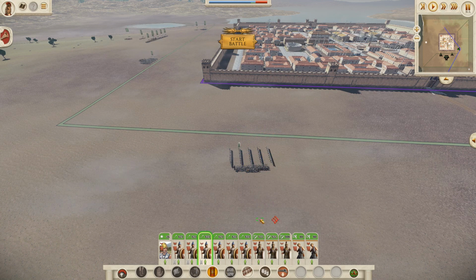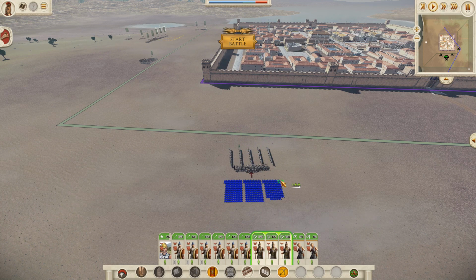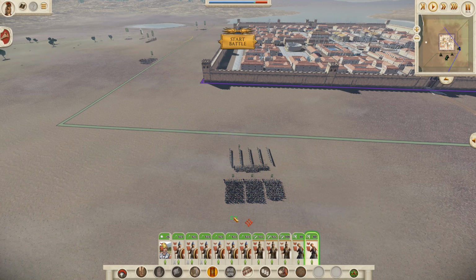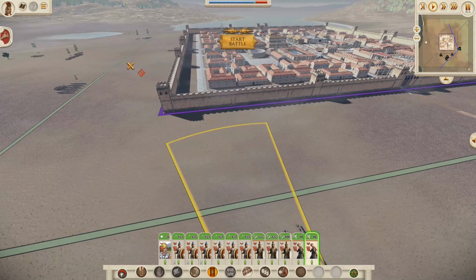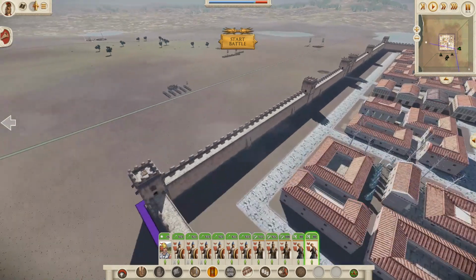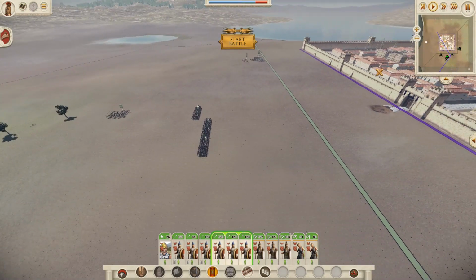I think I'll bring the Thureophoroi up here, actually, like that. And the second unit of slingers as well. And then we can attack from this gateway here into the square, as well as that gateway straight up towards the town centre, the town square there. Right, I think that looks okay. Let's go and set these guys up.